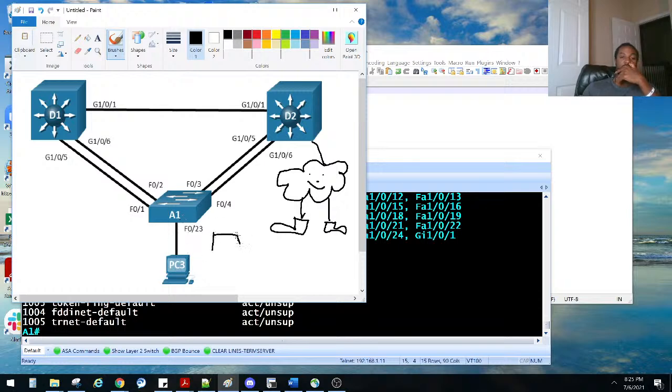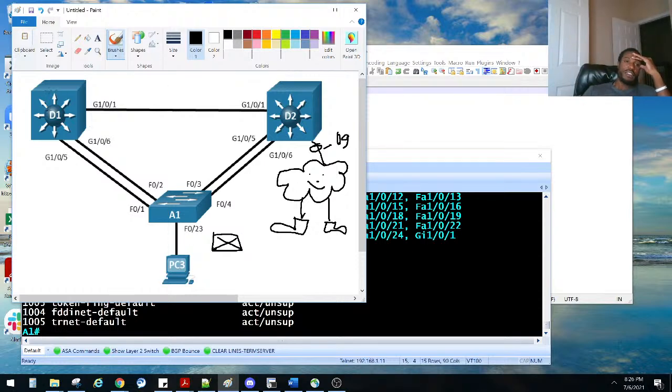we send a frame, and eventually it gets to our router. We'll pretend there's a router in here somewhere, because that's our default gateway. So we get to the default gateway and we go out to the internet. But the thing is, you need to define a root switch, because that's where all the traffic needs to go. It's like the center of the network. All the traffic needs to go there before it goes out to the internet.